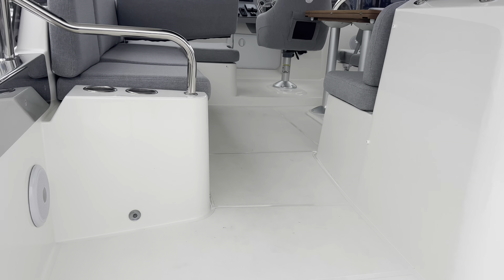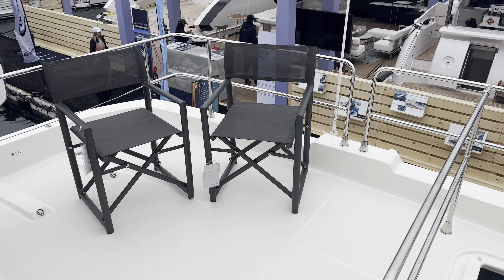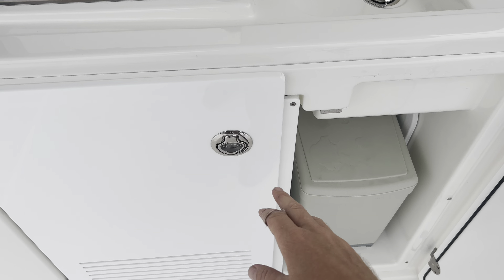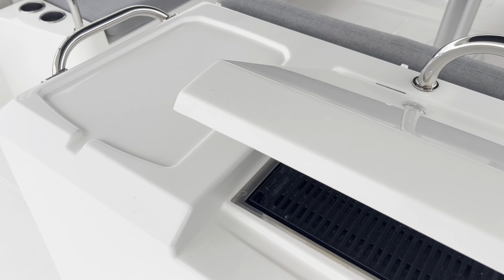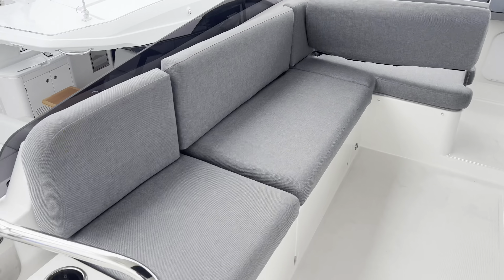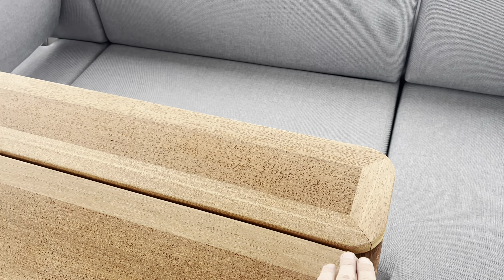The ladder has a really gentle slope - easy to climb up and down. Up on the flybridge there's great space, with a large aft deck for storage. This is where your life raft would rest. Looking back, there's a grill, sink, trash, and fridge with nice working space. Coming around, there's tons of headroom under the hard top, which opens up for sunlight. Great cushions all around with a large dinette that folds out - you can easily seat eight up here, a great place to dine in the evening.